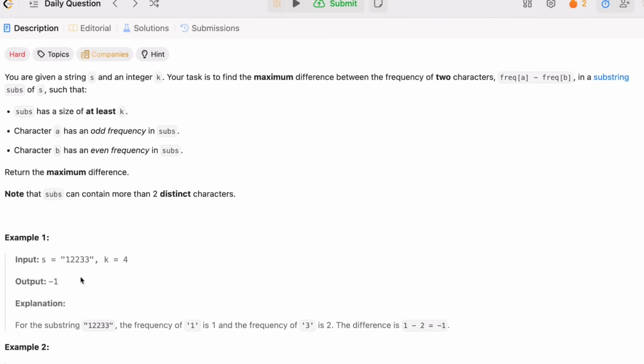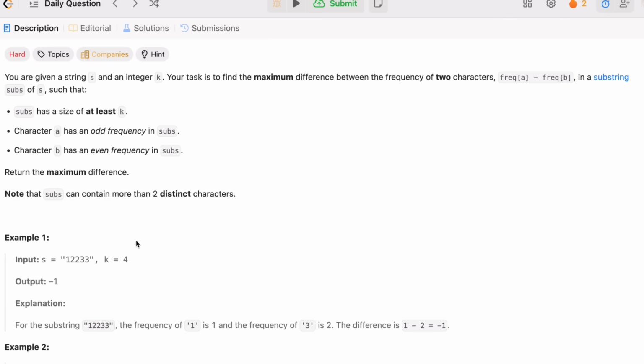Because any other valid substring either does not satisfy the parity conditions, or they don't contain b's, so the resulting difference is lower than minus 1. If it is not, we will not return 0, we will return minus 1 itself. So the final answer should be minus 1.